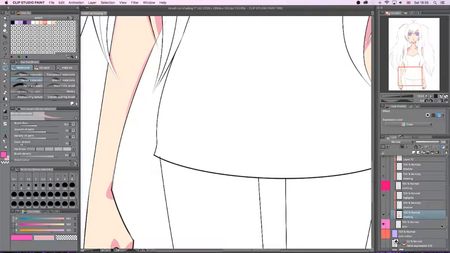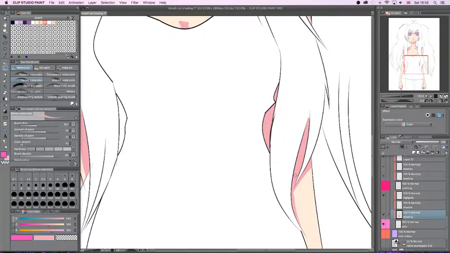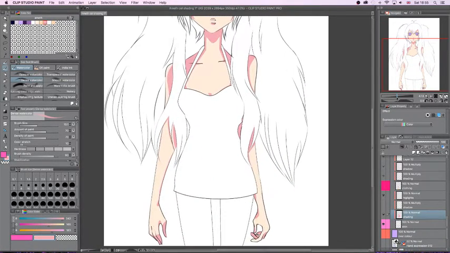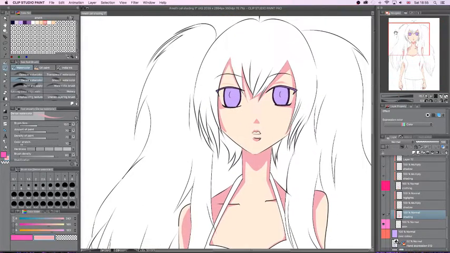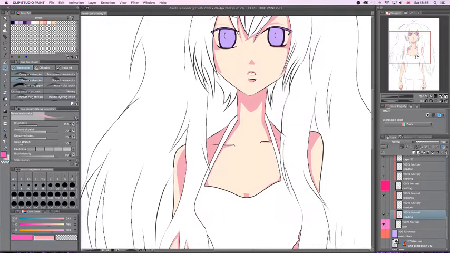So for example, I'm on the skin layer, so I created skin and I just did a flat color, and then above it I created the shading layer, and that's clipped on to the skin layer, so it doesn't overlap into the white surface, so it's much cleaner and smoother. That looks nice. She looks really nice.